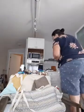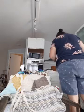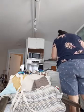I've been working on masks. I guess let's talk about masks first. So we've gone through 3 design processes, and we're about to hit a 4th. Let me grab one more, because the one that fits me the best. Where's my mask? The one I wear. Oh, here it is. Got it.